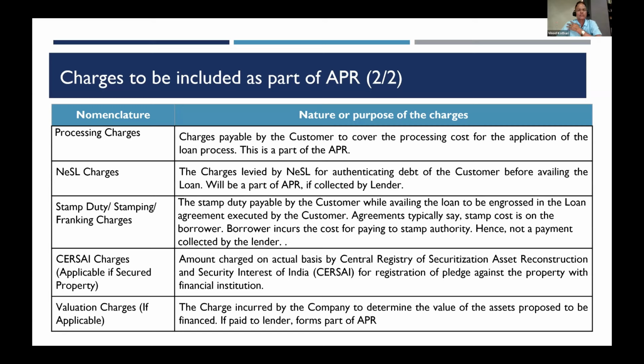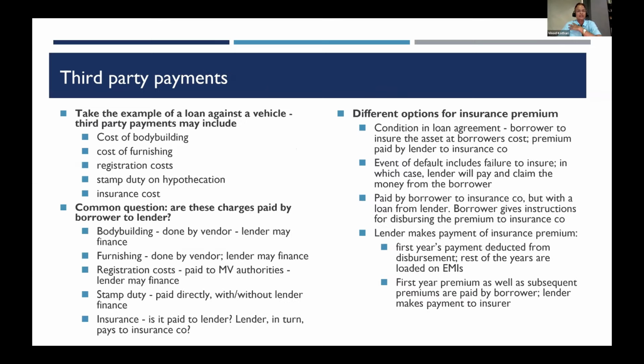In case of home loans, etc., these are significant costs. Stamp duty can be significant. I'm coming to that separately, because stamp duty on a property registration can be significant. Mortgage costs can be a few lakhs. So I'm coming separately to that. Let's now spend a little time. I think the most intriguing part in the entire APR computation is third-party payments. So let's discuss it at some length.